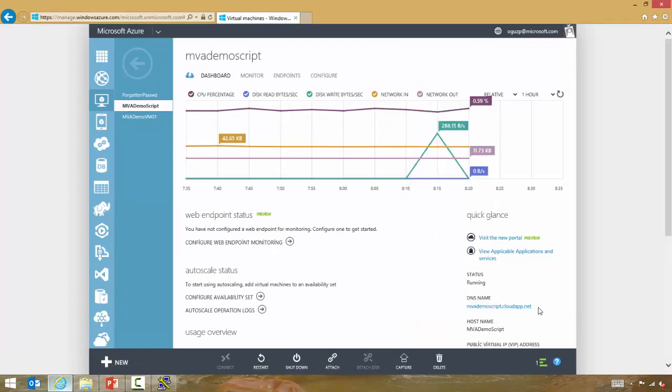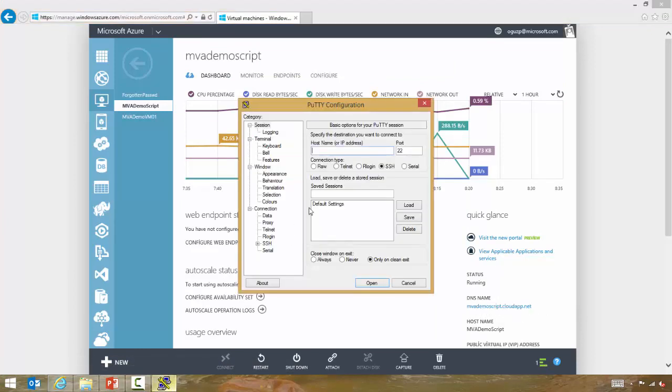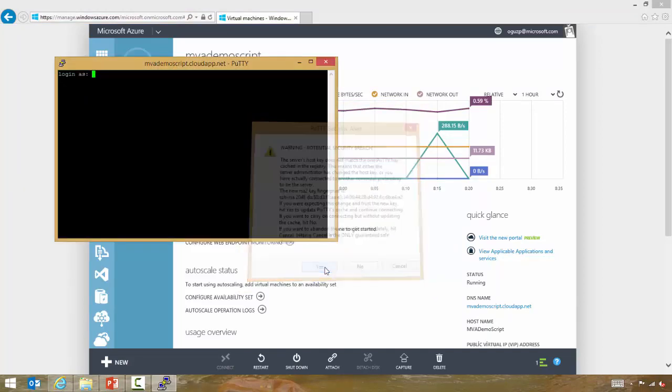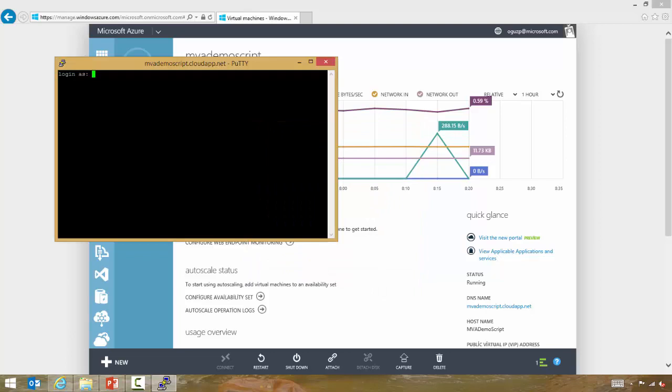I can copy this and paste it into PuTTY. Yes, I want to connect to this virtual machine. Remember, my username was azureuser, and here's the password I provided during the deployment.